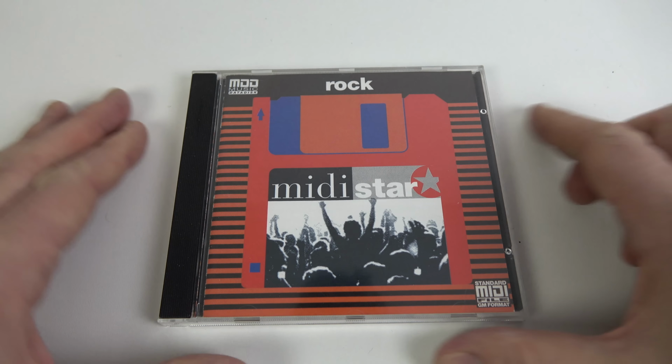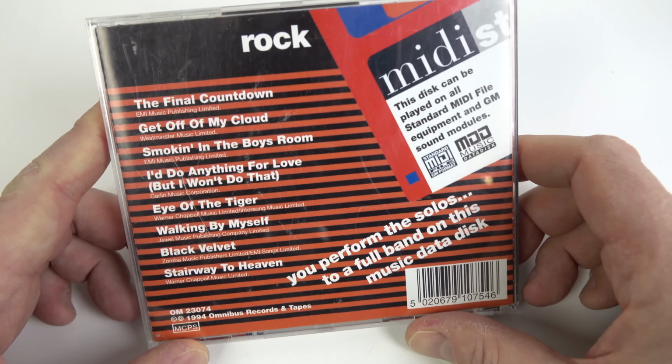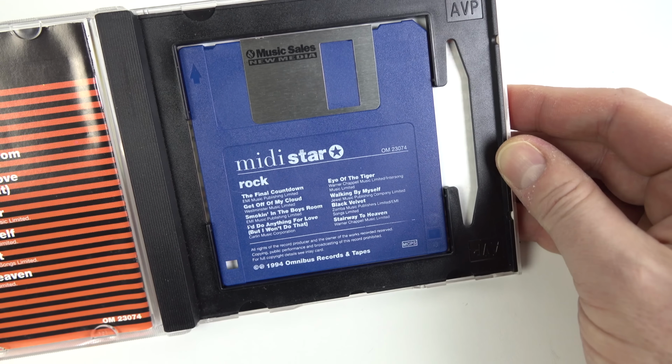That track was, of course, Eye of the Tiger, the special extended remix version. It came off this disc here, which I found on eBay. I thought it was quite interesting. I wasn't aware they ever sold MIDI on floppy discs in a retail format, but here you go, here's one. So they did. This is a rock compilation.